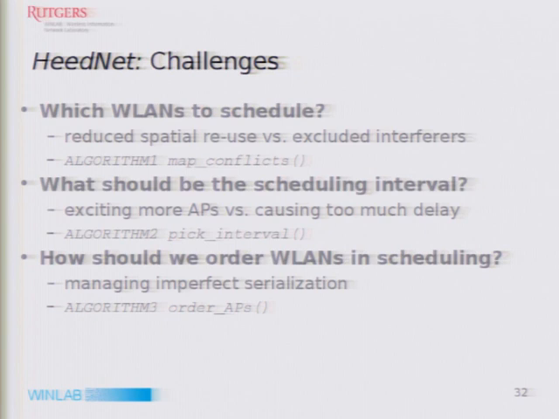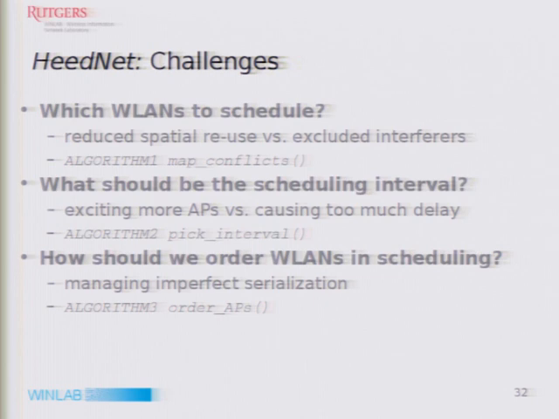So, and what should be that value of scheduling? That's also very important. If you pick a very small value, what you will essentially be doing is almost no scheduling, because we'll be sending out packets and immediately switching to the next guy. In the end, these will be queuing up in the access point, so they will have frames to collide, and they will be competing anyway, so you're not creating that exclusive serialization effect on the access points. Versus if you select a larger one, you basically risk messing up your transport protocol up there, waiting for this whole turn to come back for you to send more packets. So that's also a trade-off there for that scheduling.